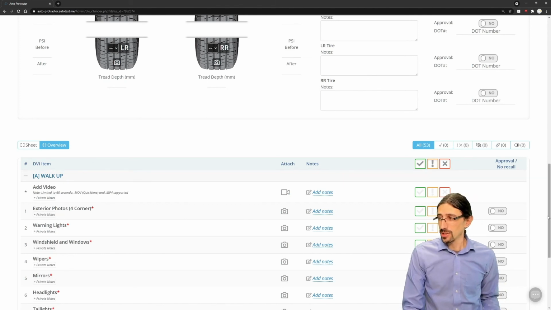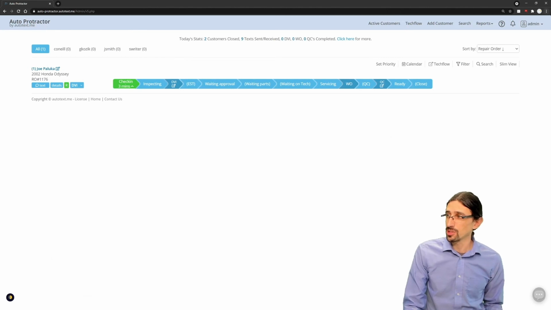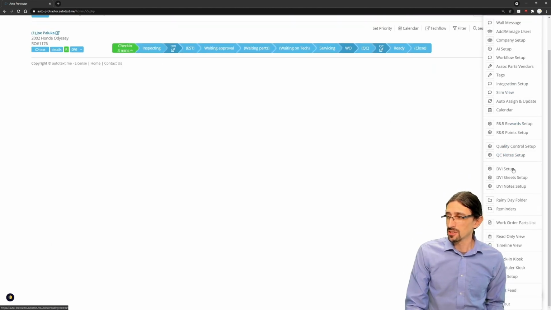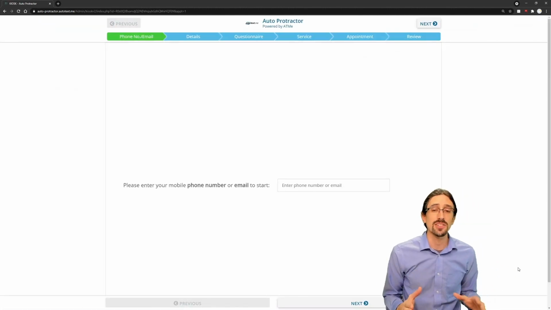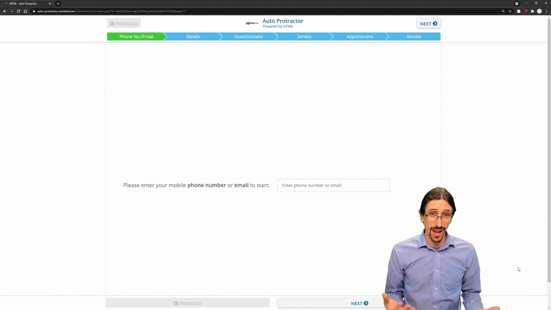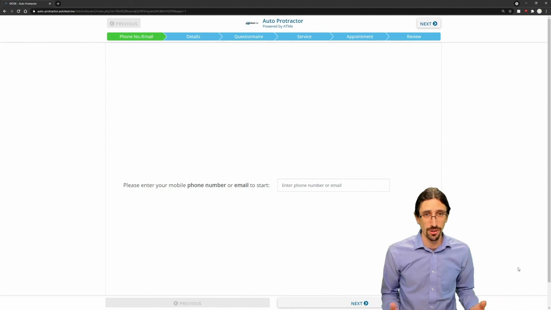One other key piece is the scheduler kiosk, which is available to you if you go into your admin menu. In your kiosk menu, there are two different types of kiosks. The scheduler kiosk works exactly the same, except of course, this will add an appointment instead of a ticket on the board, and that can later be converted into a regular ticket, all fully integrated. Hope you enjoy this feature.